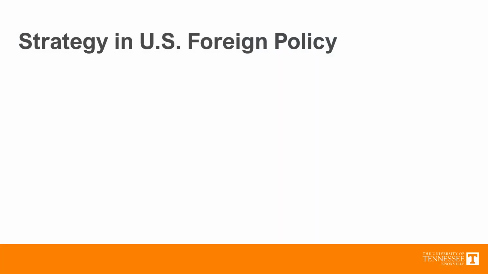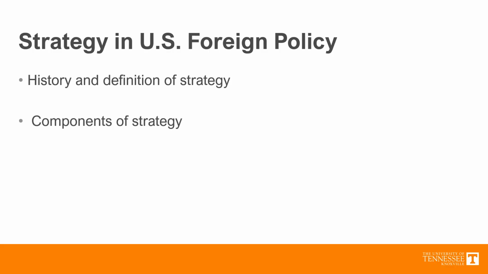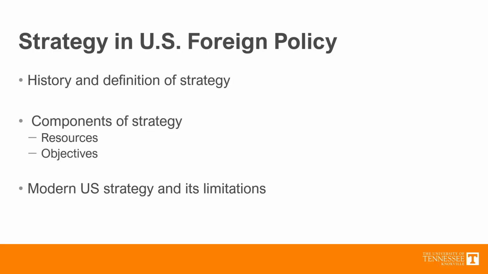So we were talking about strategy in U.S. foreign policy. So the history and definition of strategy, how it's different than tactics, components of strategy. So there's your objectives filtered by your resources, and how that affects your goals. And then modern U.S. strategy and its limitations. So what that is a great segue into is today's lesson, which is threat.